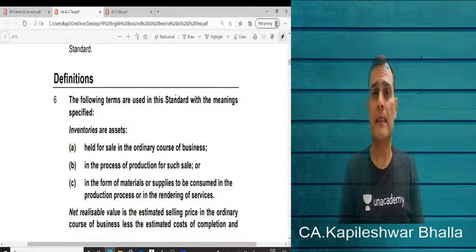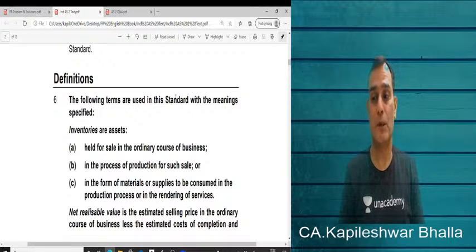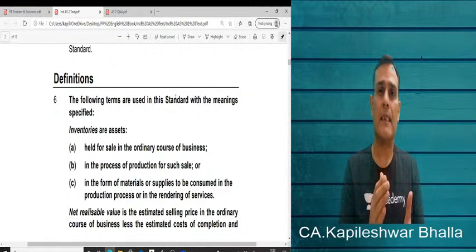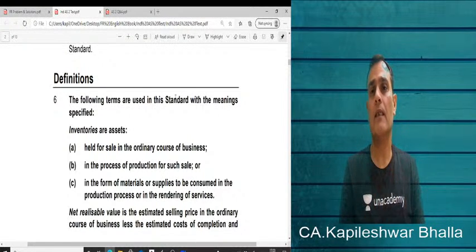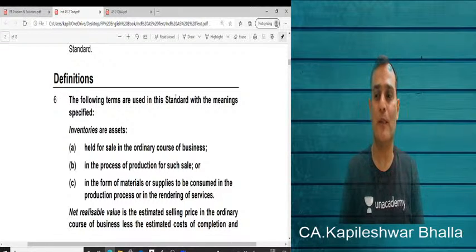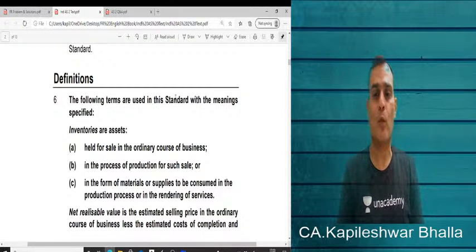The position under Ind AS is very, very clear, though I will not take you to Ind AS 16 at this particular stage. It says that machinery spare parts need to be evaluated under para number 7 of Ind AS 16. I'm generally very fond of using para numbers. You may not remember the para number, but para number 7 deals with the recognition criteria for a property, plant, equipment.